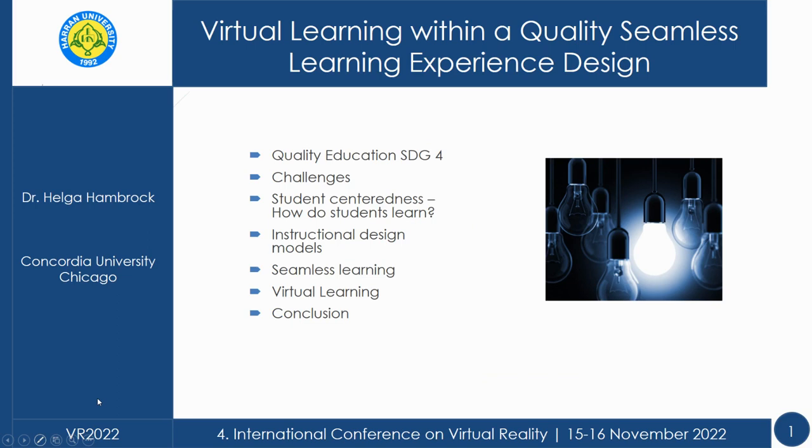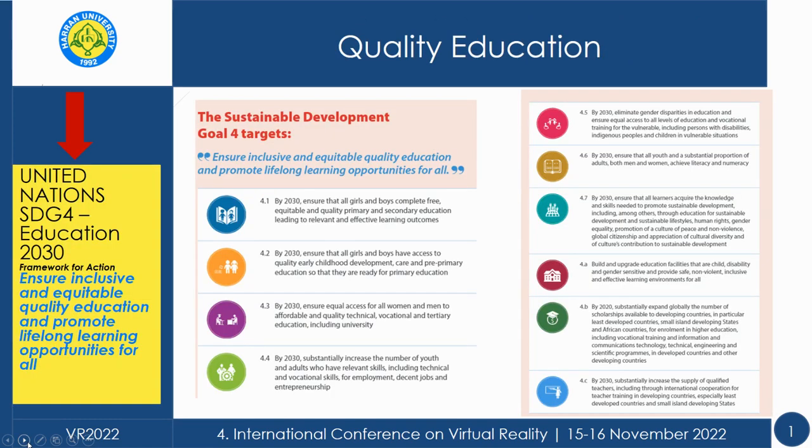So I will be taking you through a few thoughts, and I hope at the end we can have a few questions. First of all, we'll be looking at quality education, the SDGs, the challenges in education, what is student-centered learning, instructional design models, seamless learning, virtual learning, and then the conclusion. Right. So, first of all, we want to look at the goal of education.